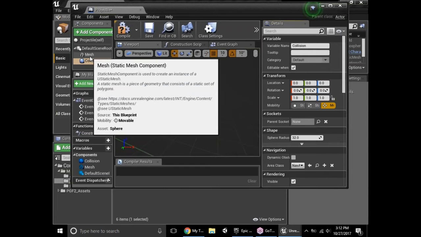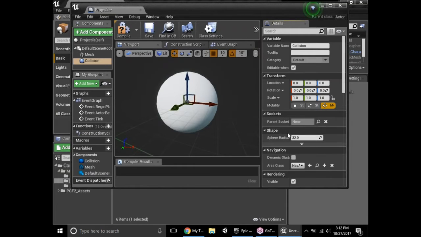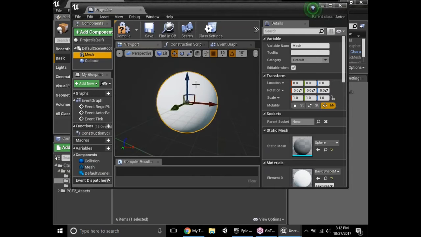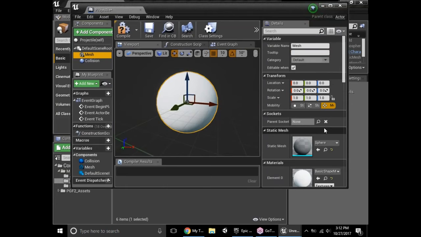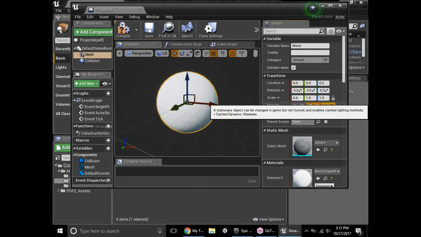Now, one thing that's kind of bad right now is my collision has this sphere radius of 32. My mesh, well, it doesn't even have like a radius associated with it. So I need to scale down this mesh. I'm going to go to 0.6. And if I wanted to change all of these at once, I can click this to lock or unlock our scale. So now it's set to what is considered a uniform scale. And if I change one of these values to 0.6, all of them will scale uniformly.